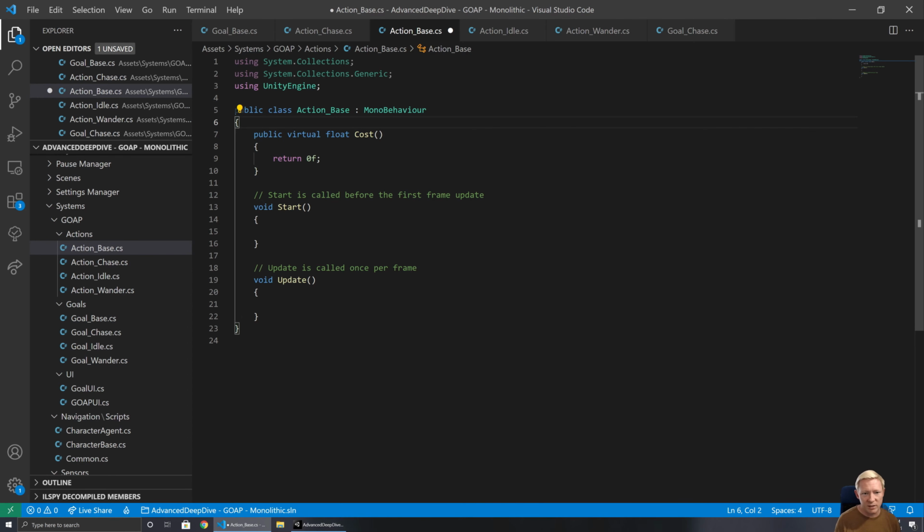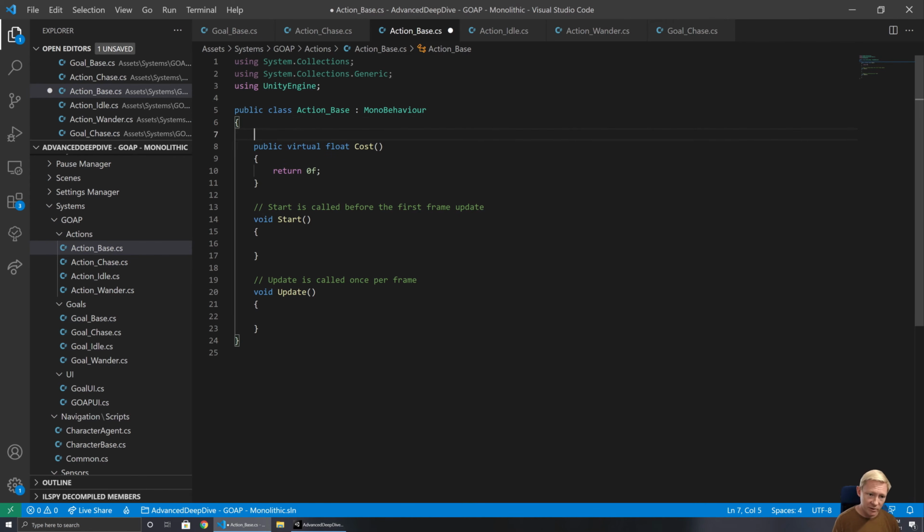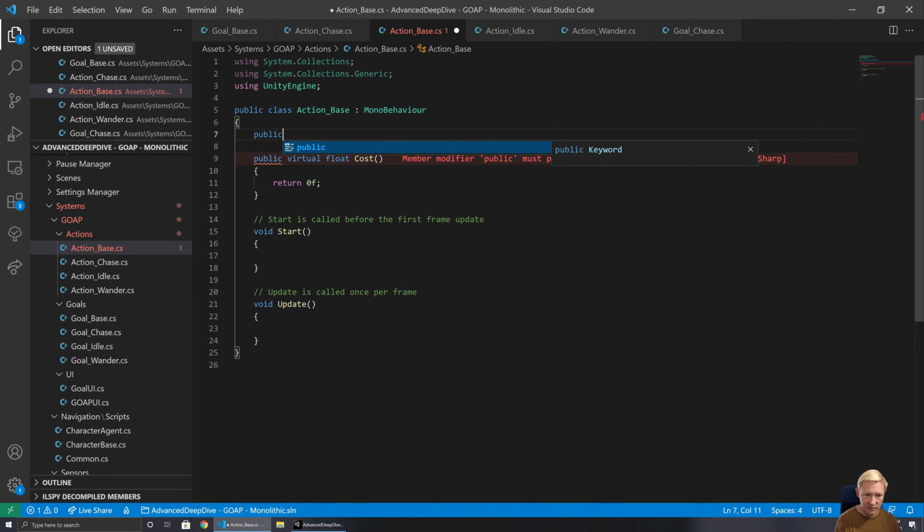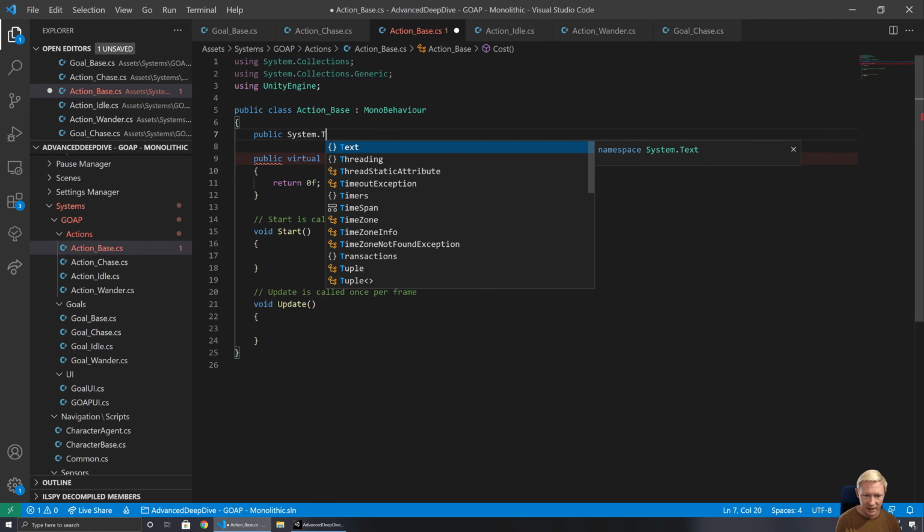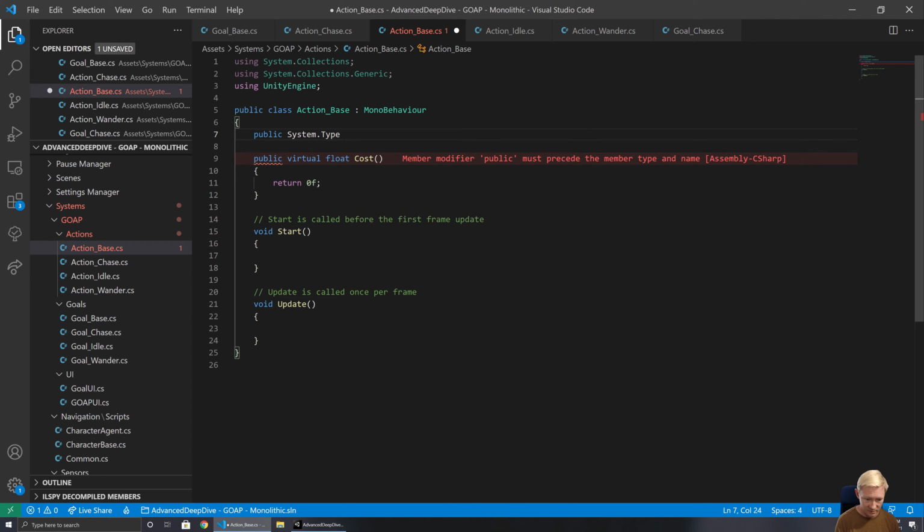Now we need a way of being able to say what goal it actually satisfies. So what I'm going to do is return a type, and this will indicate what it can actually satisfy. So this will be public virtual System.Type. And we could have a particular action able to satisfy multiple ones, so I might support that.